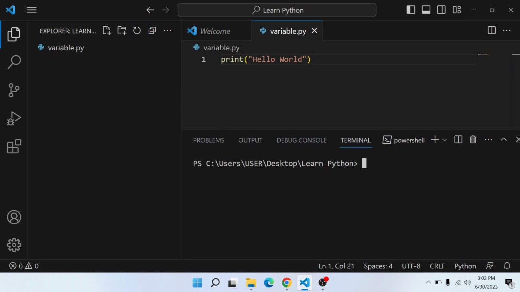On the terminal, we need to type Python, then the name of the file we just created, which is variable.py. Then press enter on the keyboard. As you can see, we have the result from the code printed on the terminal. This is how we can write hundreds of lines of code in a file and run it.